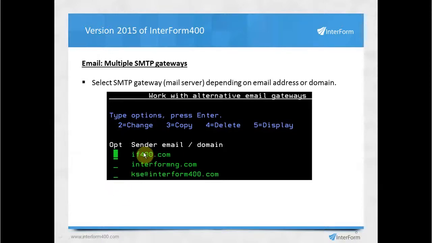You can select that either through the domain of that sender's email address or the complete email address, like so. And this feature we expect is quite useful for customers that are consolidating multiple installations, or customers that have some subsidiaries running on the same machine. So you might want to have different settings depending on who sends out this email.